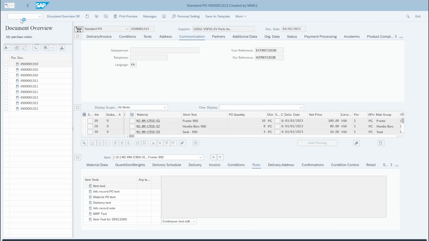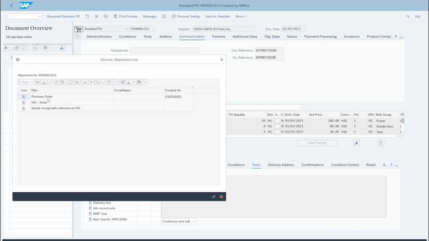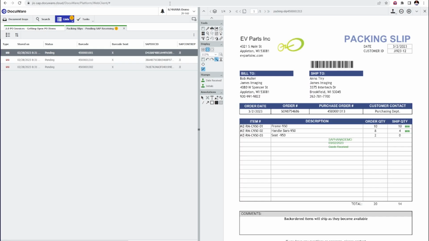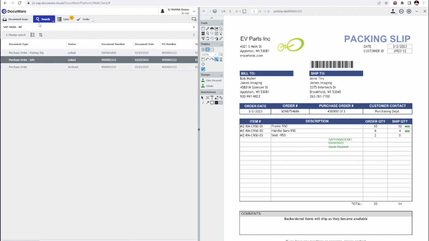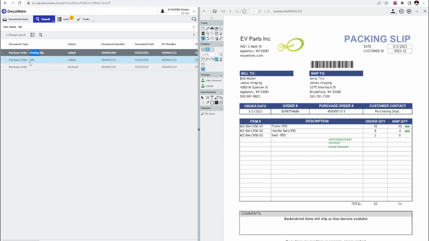By linking the packing slip via the barcode, it will also link to the attachment list for the purchase order in SAP. One instance of the document in DocuWare can be linked to as many places as you need it in SAP. This eliminates any filing backlogs receiving departments can experience during busy times.